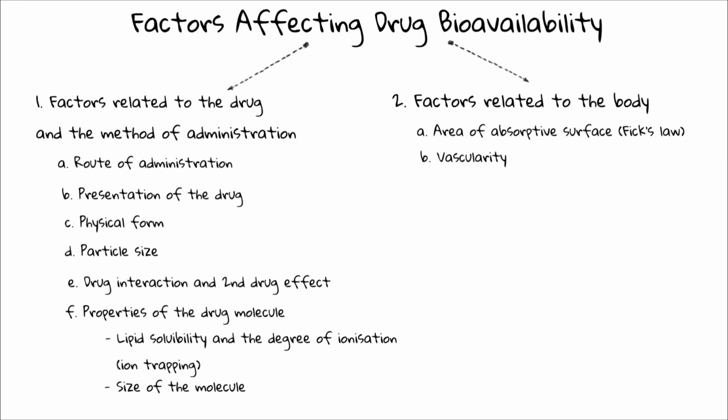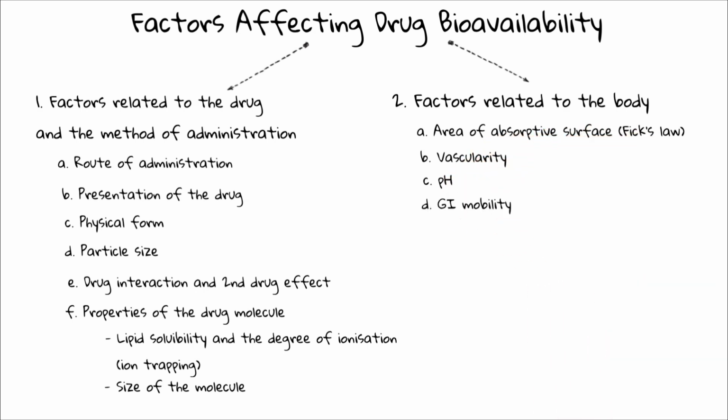In shock, blood supply to the GIT is decreased, so the oral route of drug administration is affected. The blood flow to the peripheries is decreased, so absorption in those areas is diminished as well. Therefore, intravenous route is preferred in case of shock. pH. Acidic pH favors acidic drug absorption while basic pH is better for basic drugs.